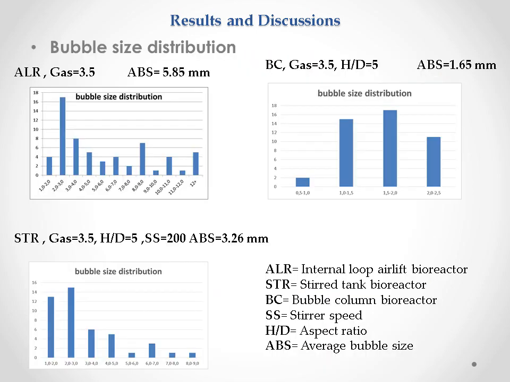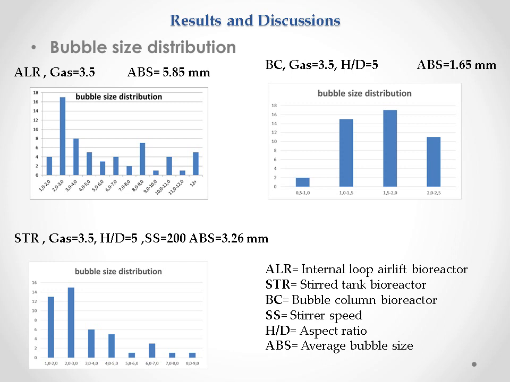These 3 bar charts describe the bubble size distribution in the 3 bioreactors under quite similar conditions according to the type of the bioreactor. They are the expression of the number of bubbles versus the size range in every single bioreactor. At first sight, it can easily be noticed that the first 2 bar charts, of the airlift reactor and the stirred tank reactor, are quite similar in terms of bubble distribution.